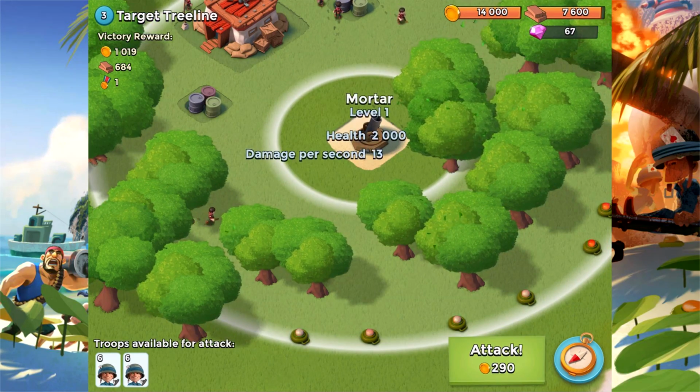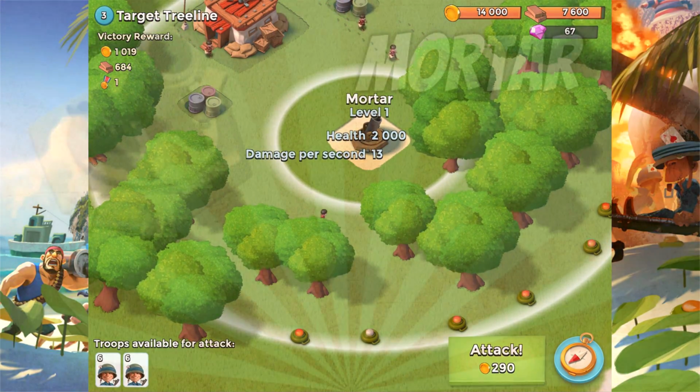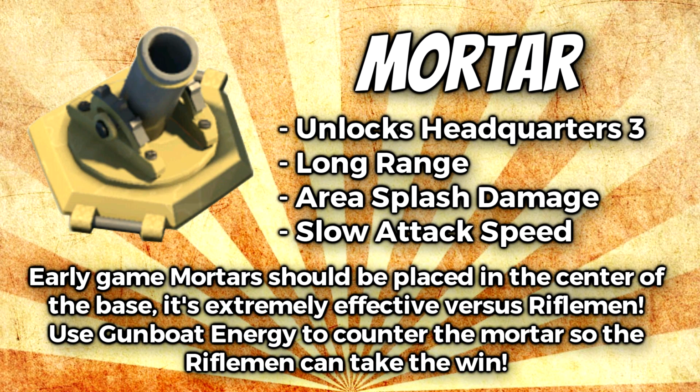Okay, anyway, we got a new defense over here. This is called the Mortar. The second defense you're going to be unlocking in the game is going to be the Mortar at headquarters level 3. Now the Mortar is known for its massive range. It's really massive, especially early on in the game. It can give you big issues, especially if you're using only riflemen and its splash damage.